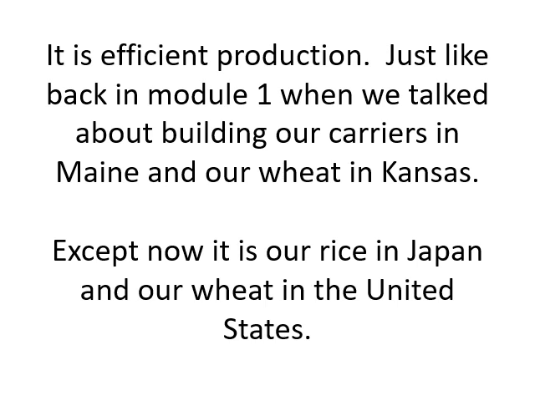The key thing is by growing our wheat in Kansas and building our ships in Maine, we got both more wheat and more ships. And thus, the people of Kansas and Maine could have more of both things. And they could have more of both things than if Kansas tried to build both its ships and its wheat, and Maine tried to build both its ships and grow its own wheat. By the two states specializing in what they were good at, and then trading with each other, the people of Maine and the people of Kansas could have more of both things. That's exactly what's going on here.